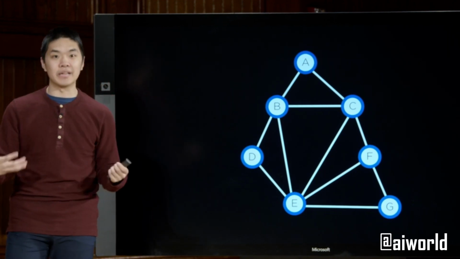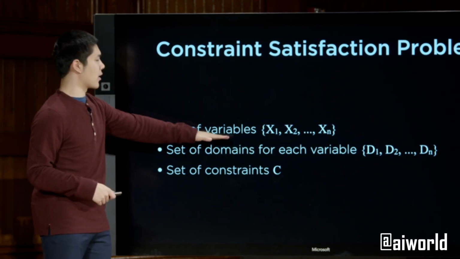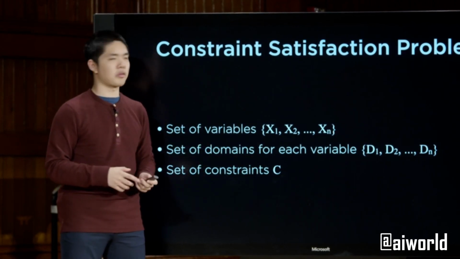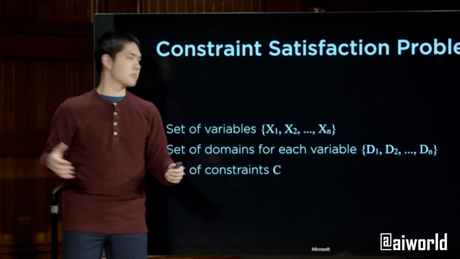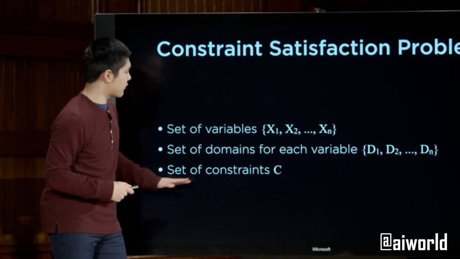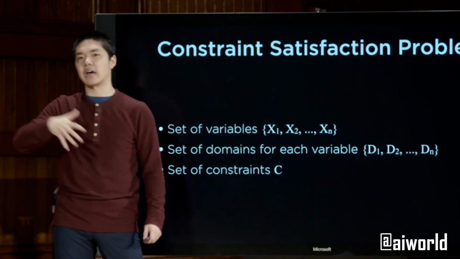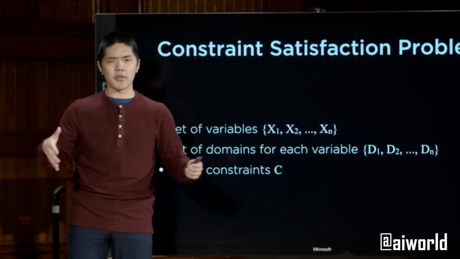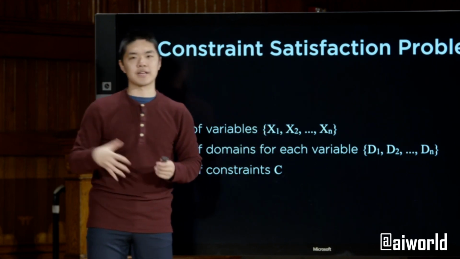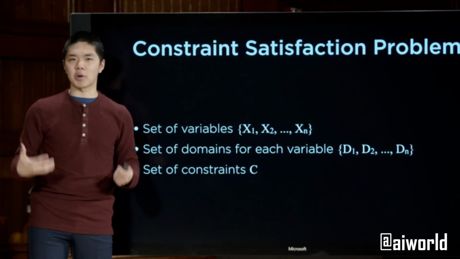So what then actually is a constraint satisfaction problem? Well, a constraint satisfaction problem is just some set of variables, x1 all the way through xn, some set of domains for each of those variables. So every variable needs to take on some values. Maybe every variable has the same domain, but maybe each variable has a slightly different domain. And then there's a set of constraints, and we'll just call it set C, that is some constraints that are placed upon these variables. Like x1 is not equal to x2. But they could be of other forms too, like maybe x1 equals x2 plus 1, if these variables are taking on numerical values in their domain, for example. The types of constraints are going to vary based on the types of problems.